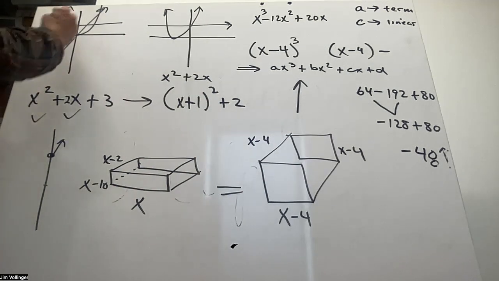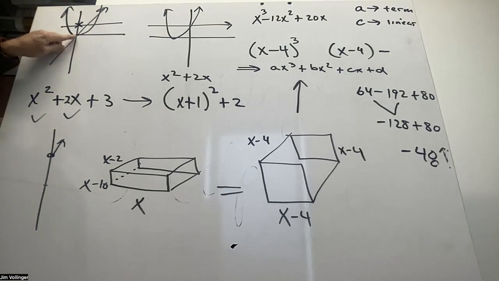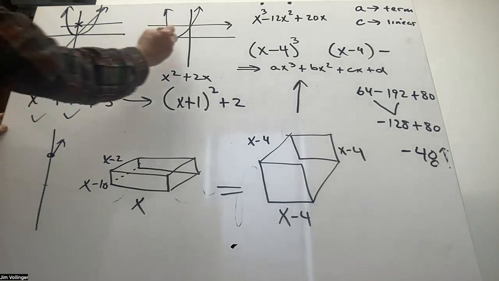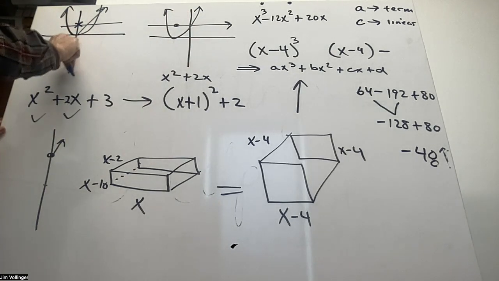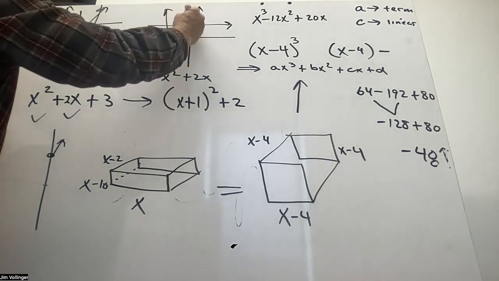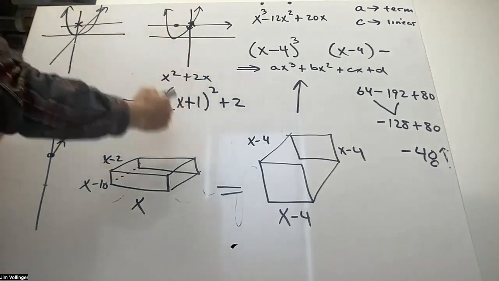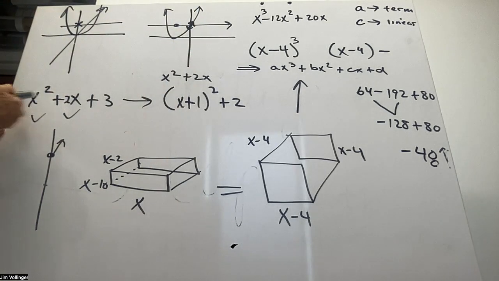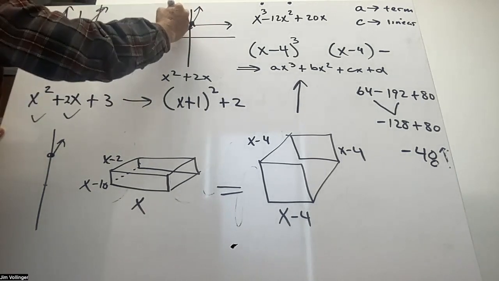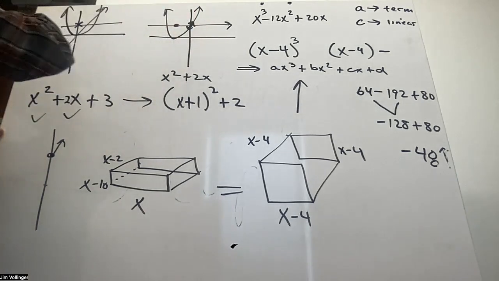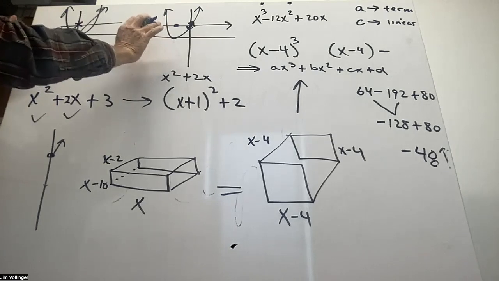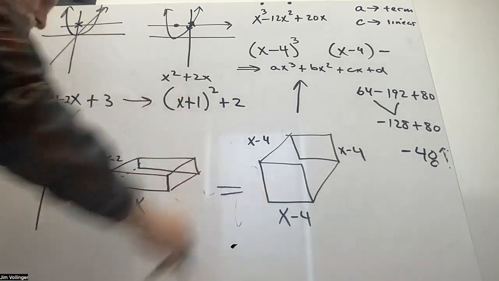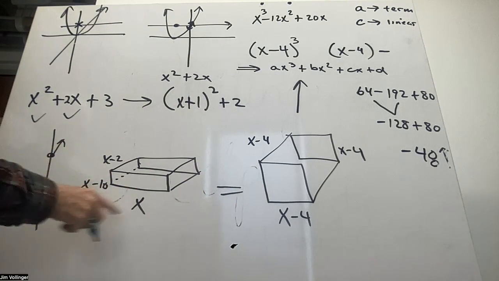Well, if you added these three things up, then you're here, right? Because those are both 0 and that's 3. And we can see that moving this up brings us to 3. And the only thing that we have is the rate of change of the linear term. And so if I add up the rates, I've still got to be going up at that instant, right? And if it's a positive quadratic, then we get that cup shape. And so you get something that looks like, oh God, I've lost myself in my thought process, but let me just keep going because I really want to get here. So what happens when I multiply this out?